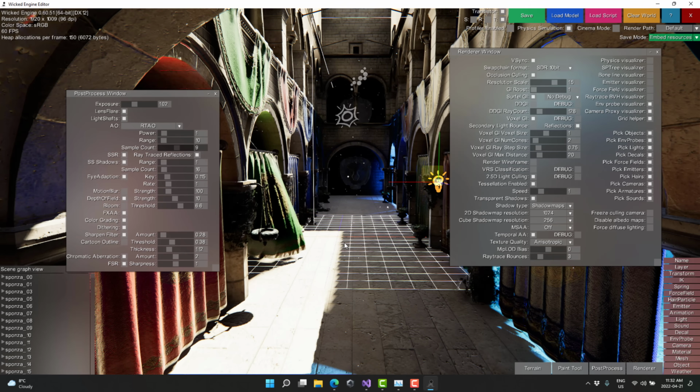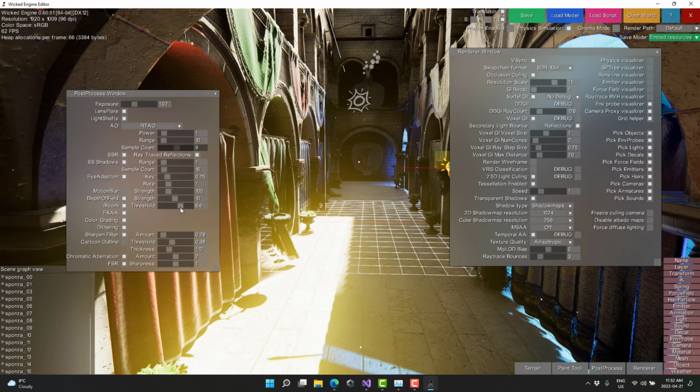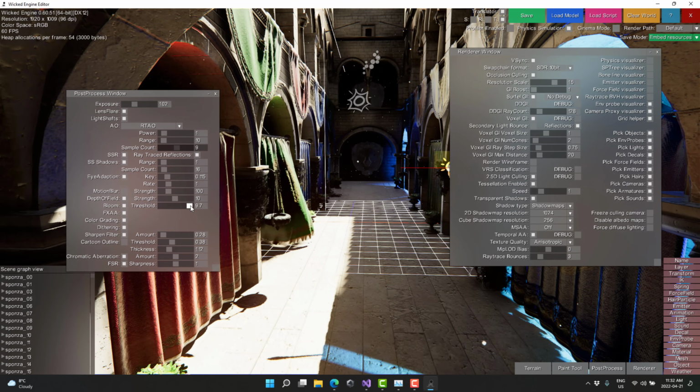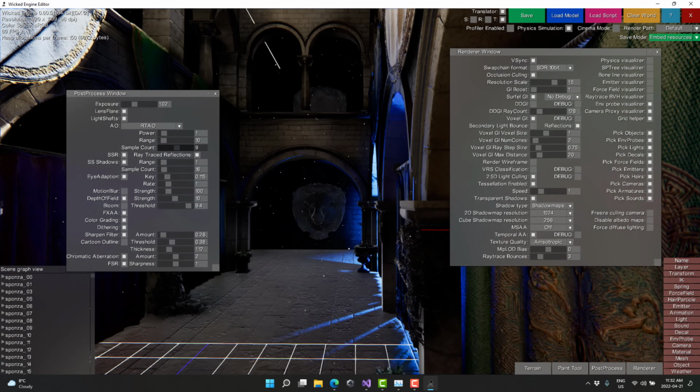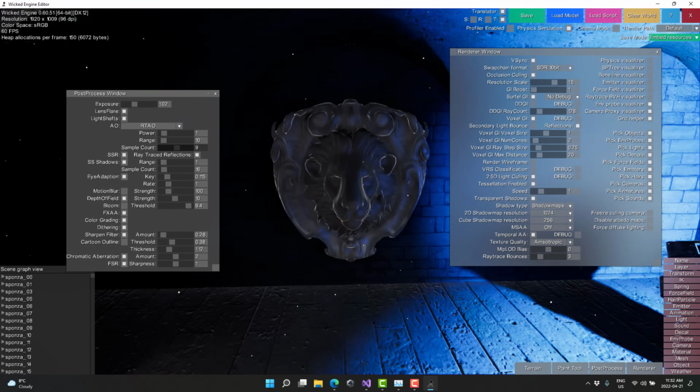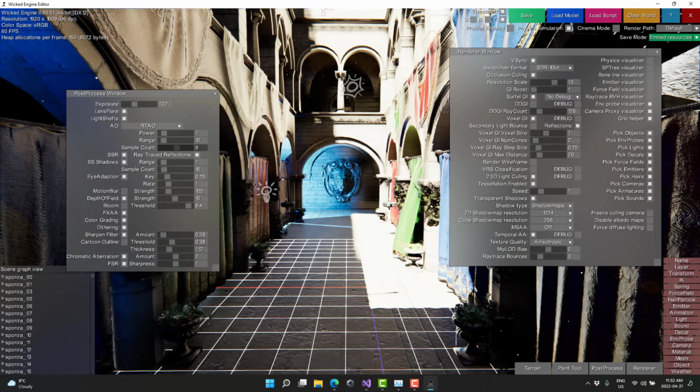Again, I find bloom is a little bit overdone. So a lot of times you're going to want to come in and turn bloom way down. A lot of the weirdness that you may see in the rendered world is from bloom settings. But it is just amazing, in my opinion, what this renderer is capable of.